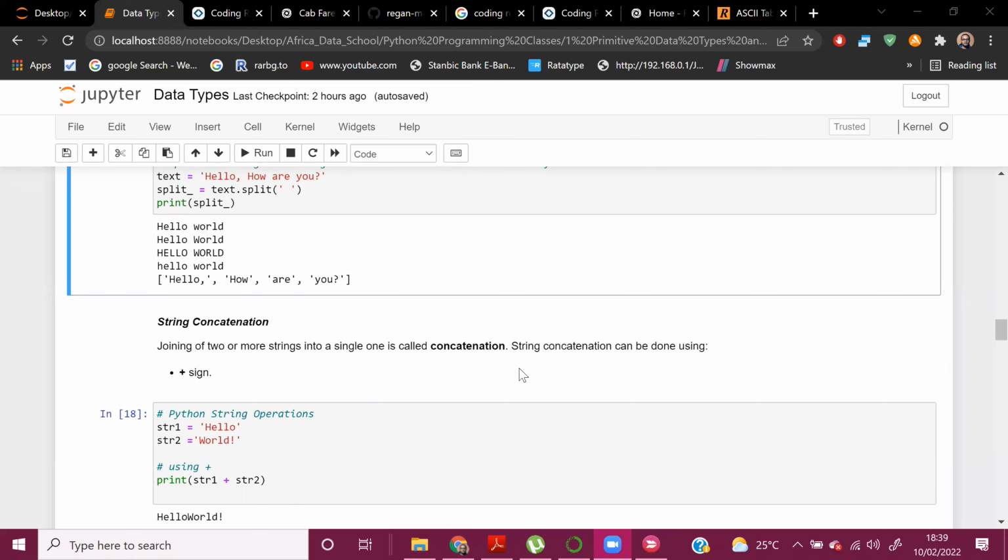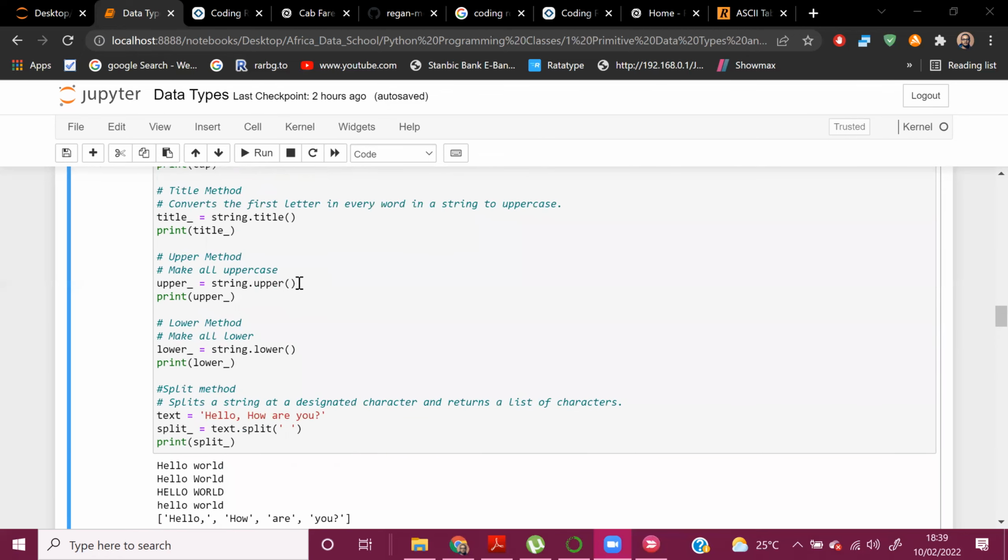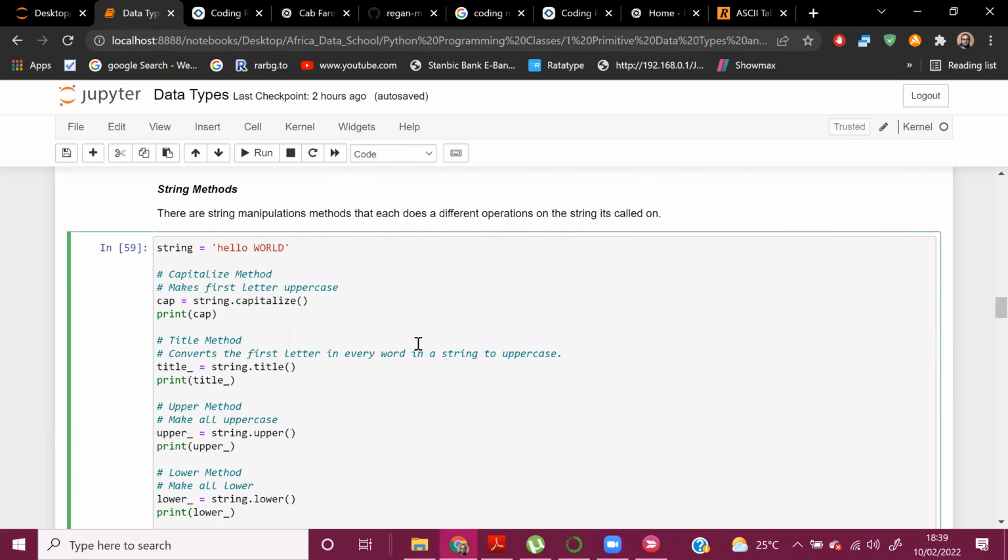Is that clear? I hope I've answered your question. So the quotation marks are just used to define a string. They are not part of the string. They will not be printed out if you print a string, unless you do something like this. You make them part of the string by maybe enclosing them inside another quotation like this. So whatever is inside the outermost quotation marks will be printed as part of the string.